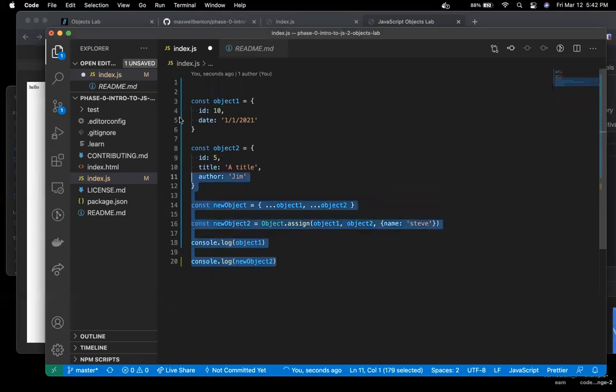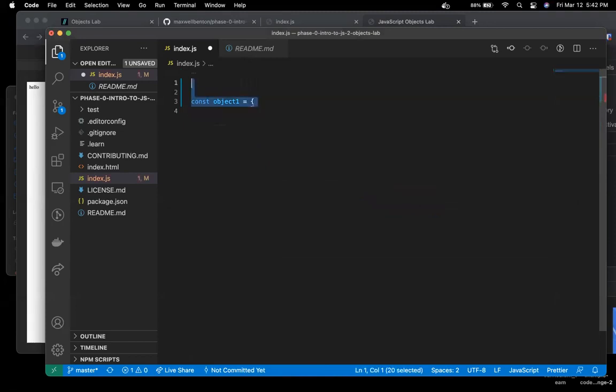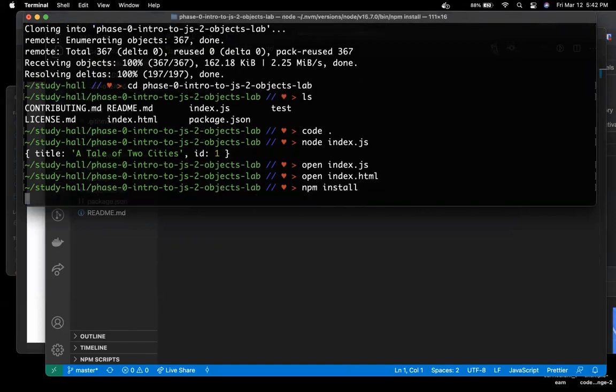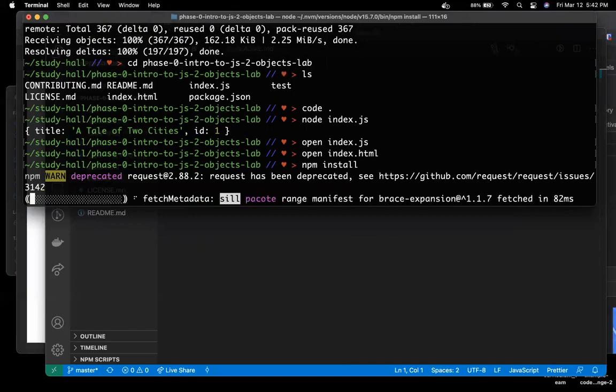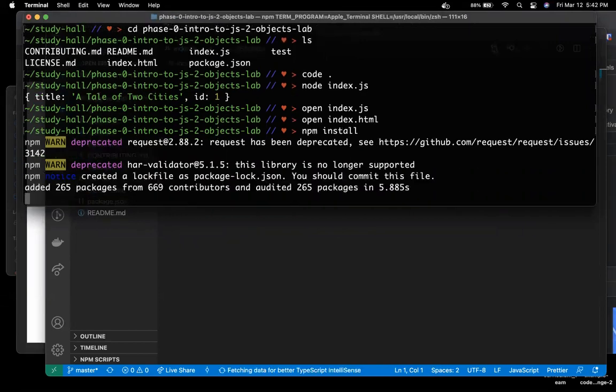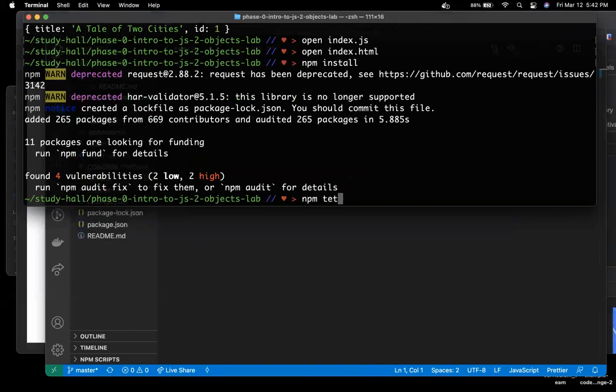Awesome. Cool. So now that we've talked about this, I think we should be able to take a look at the assignment. So I'm going to just start fresh. What I often recommend is, before you do anything, I often just run the tests and see what happens. So I'm going to have to npm install and npm test.